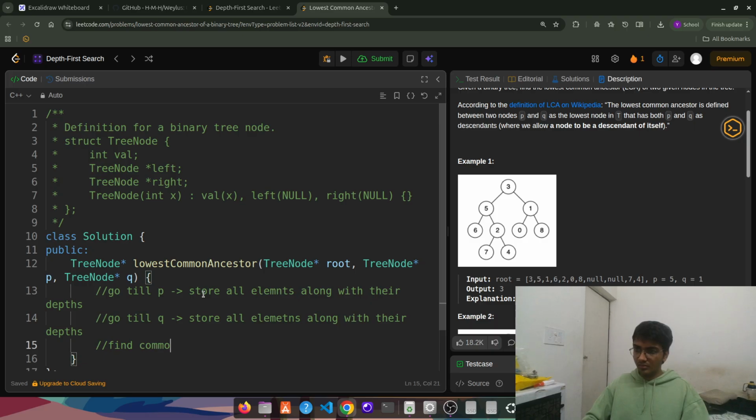Find common in both with highest length, right?